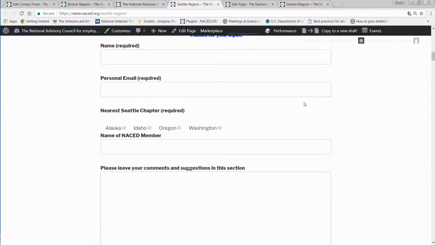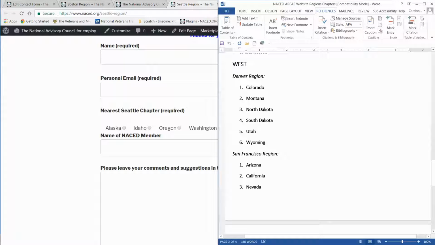Before you do that, I created a couple of cheat sheets for how we're going to change it. One of them is the regions information. Here we have Denver, Colorado, Montana, North Dakota, South Dakota, Utah, and Wyoming. These are going to go here. We're going to replace these when we do the duplication. If it was any other region, it would be like that. If you had to add another one, it's simple. You just follow the same procedures.